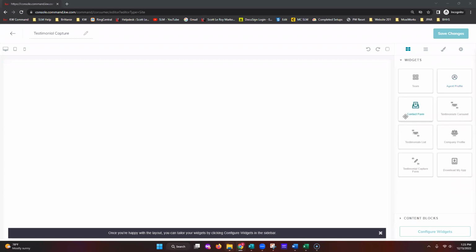We also have the contact form. The contact form is exactly what it sounds like. It's essentially a way for your clients to contact you. Think of it as a way for them to drop their information into that box, and it will get directly over to you through command. The contact form isn't something that we generally use, only because there is an automated contact widget at the bottom of your website automatically. So this ends up being a little bit redundant, and it's usually not needed.